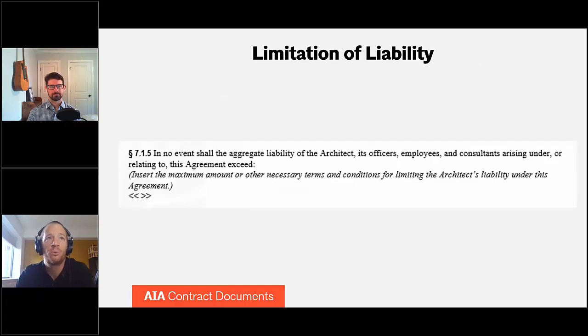So now I'm going to go pretty quickly through some of the provisions that I mentioned early on that help the architect deal with risk on a project where they're already not getting paid. First, there's a provision at section 7.1.5, provision that's on the screen, that allows the owner and architect to negotiate a limit to the architect's potential liability that arises from the project. You can always insert a limitation of liability provision like this into an owner-architect agreement, but it's just not something that you're going to find as standard language in most of our other B100 series documents.